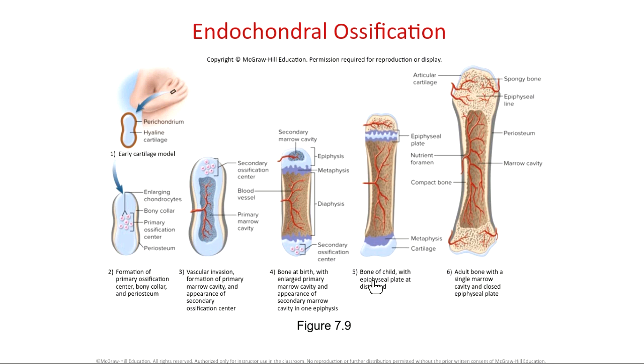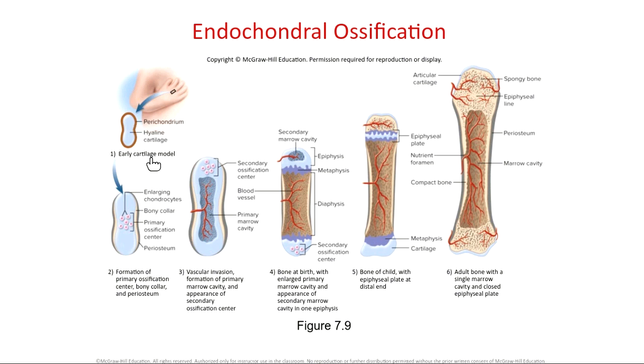Okay, here we go. So let's look at this picture that's illustrating each of the steps. First of all, you have cartilage. What it's showing here in blue for this first step is a hyaline cartilage model. Let's say this, for example, is part of a phalange, or maybe part of a metacarpal bone. It's a long bone. And so what you'll see there is this model of hyaline cartilage.